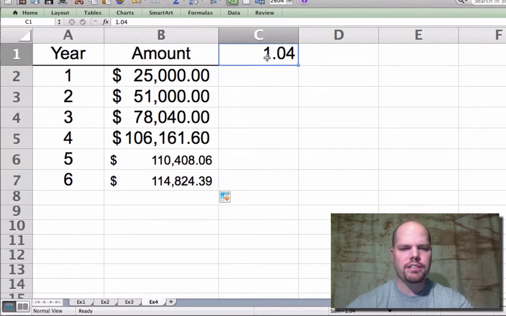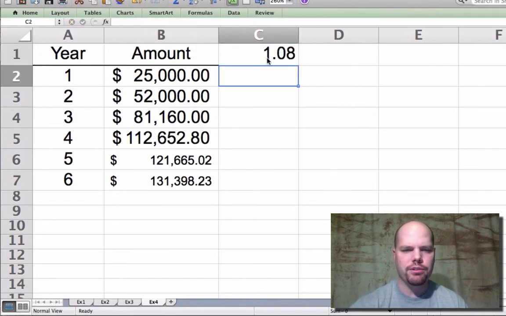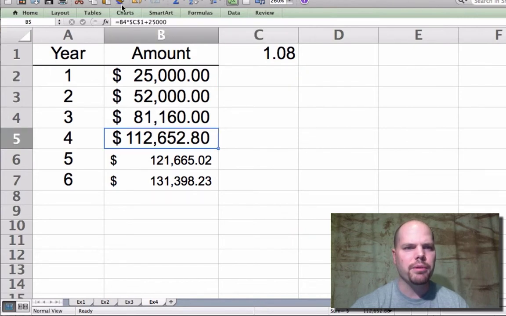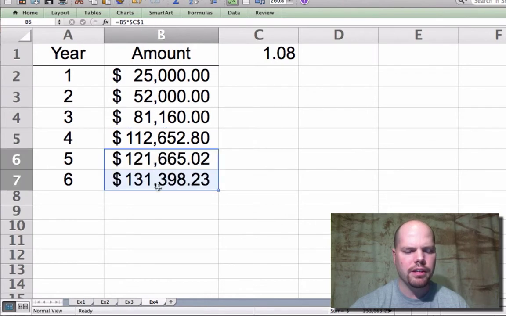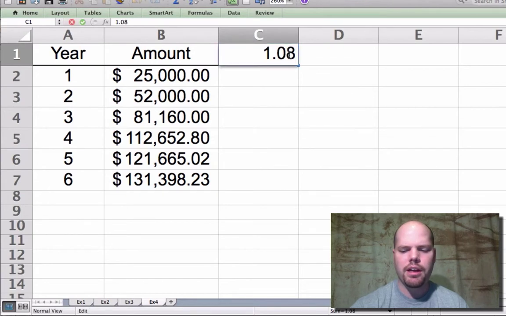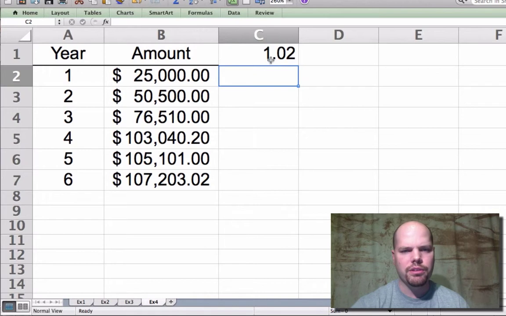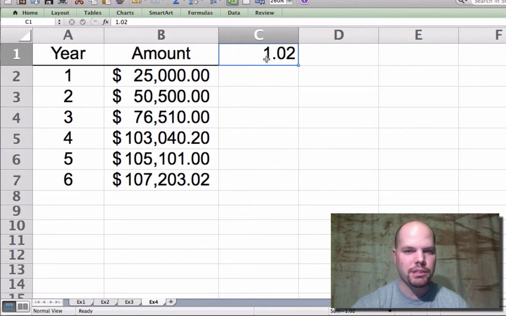All right. Now, what about after 8% interest? So all I'd have to do then, instead of changing the whole formula, I would just type 1.08 there, press enter, and notice how the values change on that too. Okay, and then if I want all these to match up, I hit the paint sign, and then I get these to match up. Okay, so 8% interest. Let's say you wanted only like 2% interest, you could compare that as well. You can see the difference then. Instead of having to change every formula, you just change one number. It makes it quite simple, which is what spreadsheets are supposed to do.